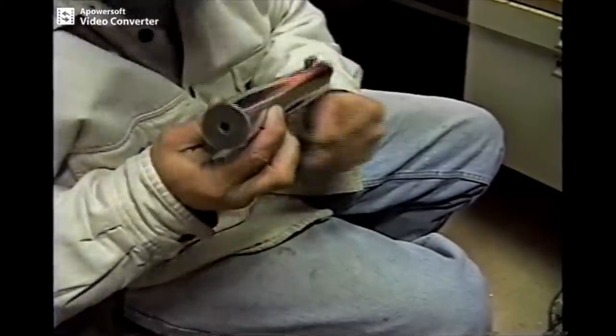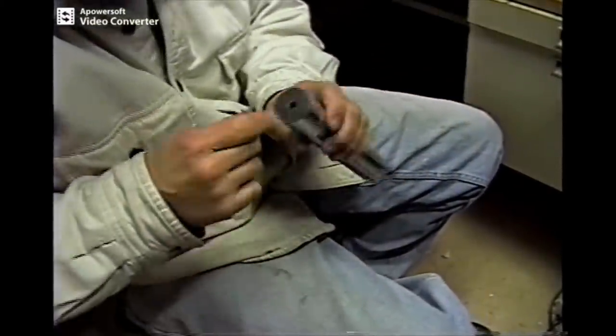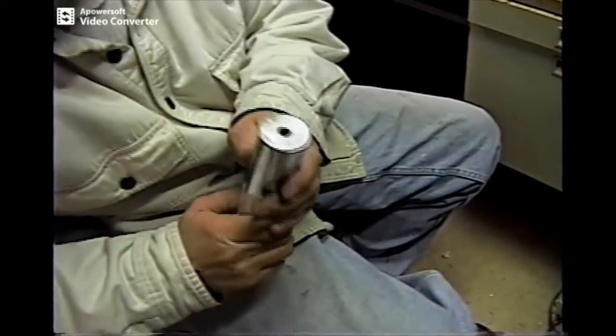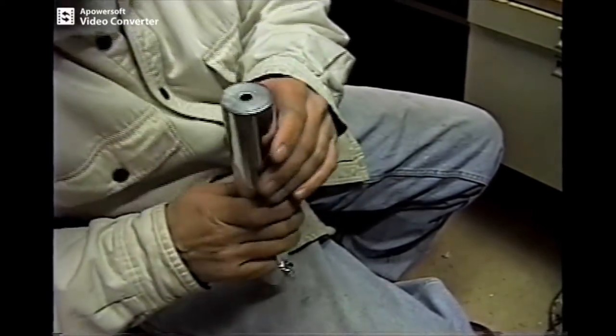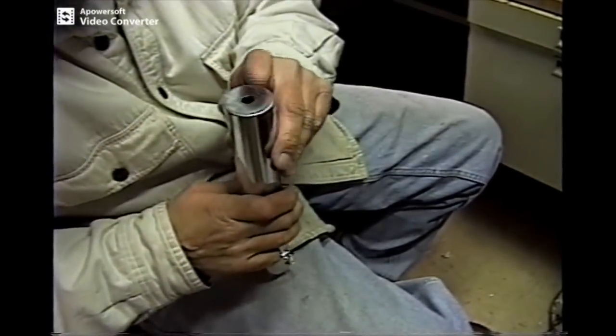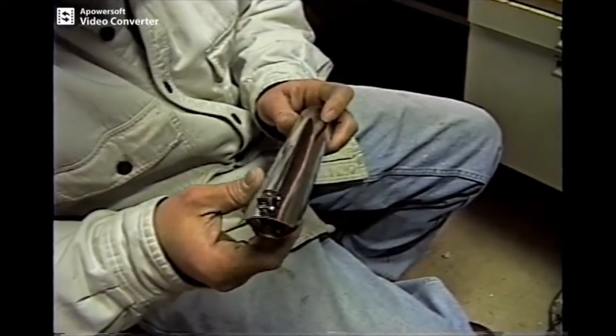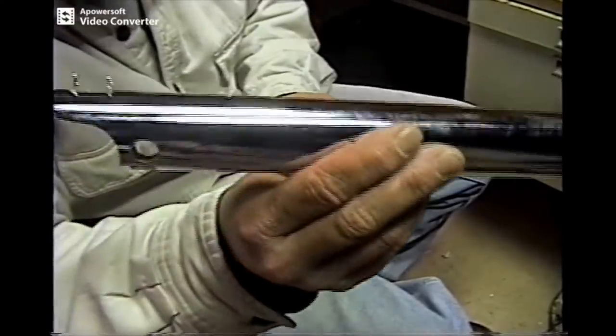Alright, it seems pretty dry. You want to get your sandpaper, and you want to sand the bottom of this fender washer, so it can have that brushed aluminum look also. Now this hole will be covered up with the D-ring assembly that I'm going to show you how to make. Looks good.